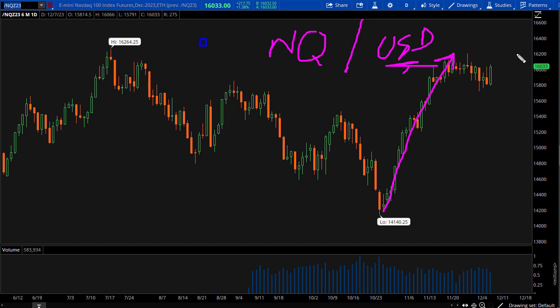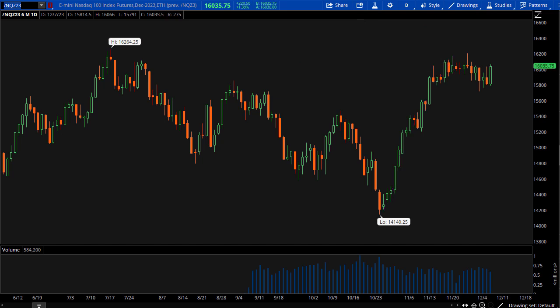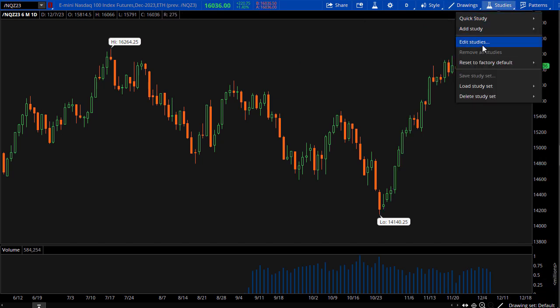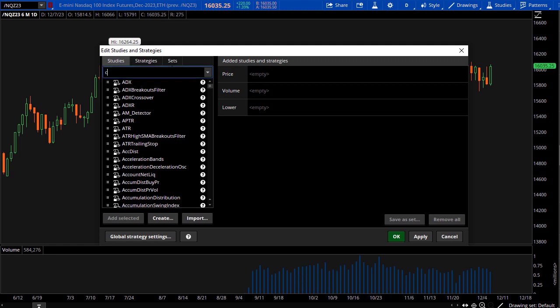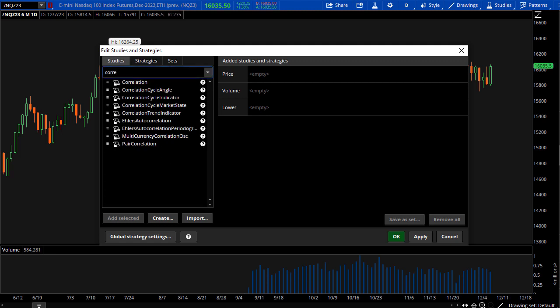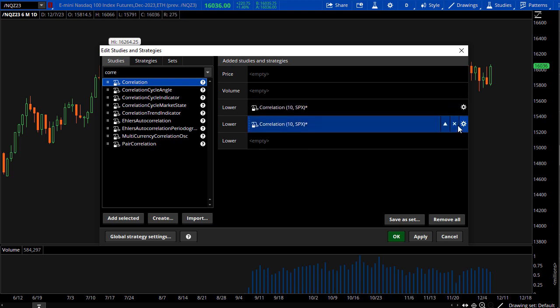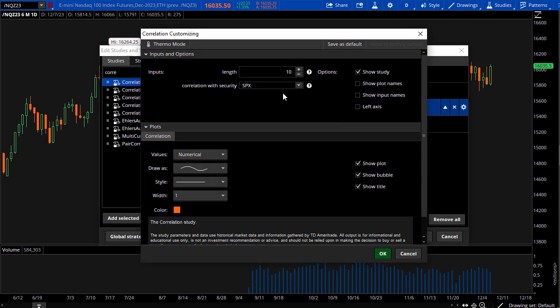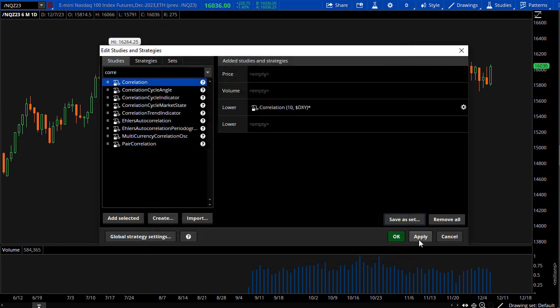So as we're looking at this, let's look at the correlation, the math behind it. And to do that, let's go in to the correlation study. So we go up to the top, we click on studies, go to edit studies, and we go to correlations. So we go into correlations and we look at the moves here. And we're going to compare the correlations in the Nasdaq to the US dollar. We're going to compare the correlation of the Nasdaq to borrowing rates, because technology companies also have a tendency to borrow quite a bit to do their research and development and to grow their companies. So we'll start with the dollar index and we'll look at that component first.